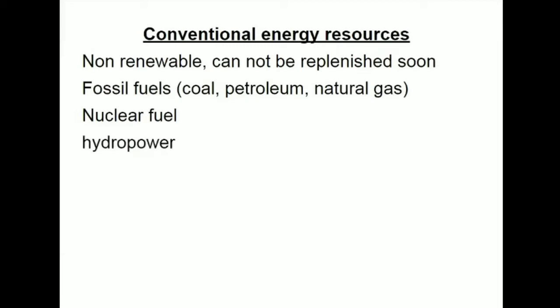Then hydropower, large hydroelectric power plants, even though they are partially renewable, can also be considered under conventional energy resources. So these are the main conventional energy sources where we discuss the principle of operation and their advantages as well as disadvantages during these sessions. First of all, we shall see liquid type fossil fuels.